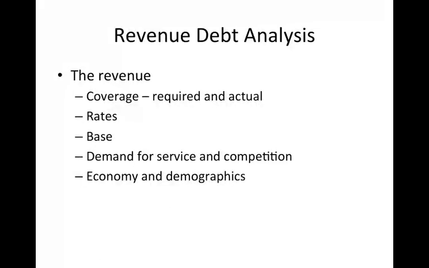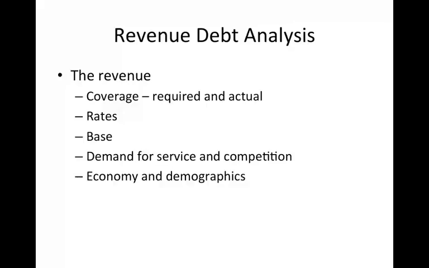And then lastly, they're going to analyze the revenue, and this is going to look a lot like the revenue analysis that we looked at a couple of weeks ago. They're going to look at coverage, both what is required by the debt instrument, and in most cases with revenue debt, the legal documentation requires the government that issues the debt to meet a certain coverage ratio every year, meaning it's going to have to raise sufficient revenue in order to achieve that coverage ratio. And if it doesn't achieve it, it is technically in default on that debt, and the bondholders can demand repayment immediately in a lot of cases.